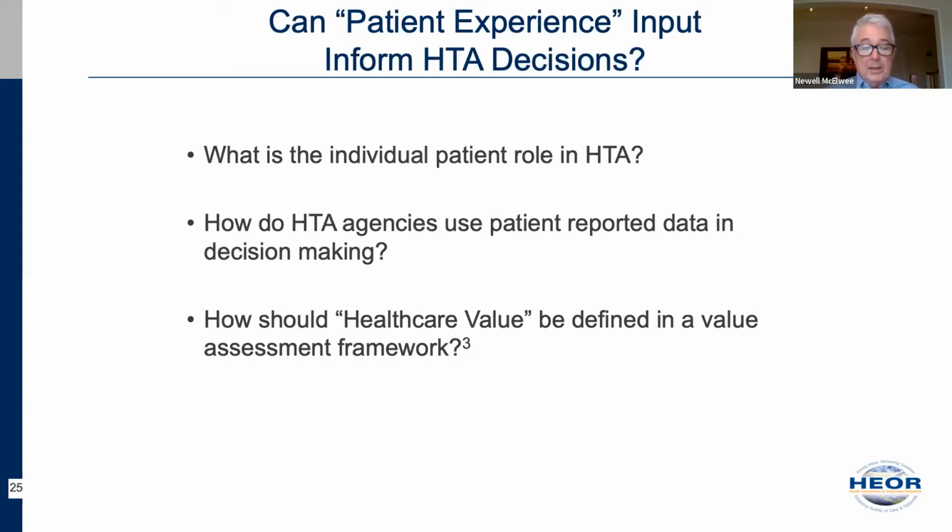So what about HTA agency use of patient-reported outcome data in decision-making? So the experience has mostly been that it's acceptable for what I would call regulatory agency quality data, but not so much for patient self-generated data. That's an area that I think we need more work in. But patient groups themselves have demonstrated that they can generate high-quality evidence. And one example of that is from the Patient-Led Research Collaborative. This was led by Hannah Davis and 4 other women with long COVID syndrome. All are legitimate RWE scientists in their own right. And the results from their studies are now being used by government agencies like the CDC and have been published in key journals.